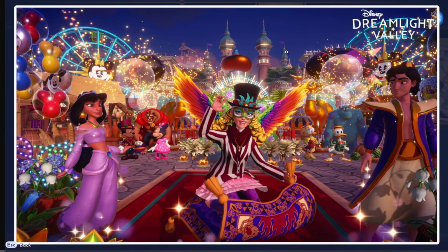We have the Corona Castle. We have Aladdin and Jasmine's home. We also have Mount Olympus up here. So obviously you can see this is taken in Mythopia. That's how they've got that in the background, but it just adds a lovely bit of depth to the shot, which is very nice. We've got all the stalls, we've got a lot of characters here.